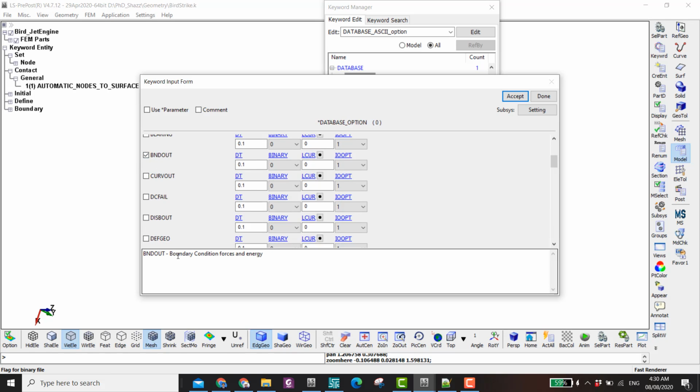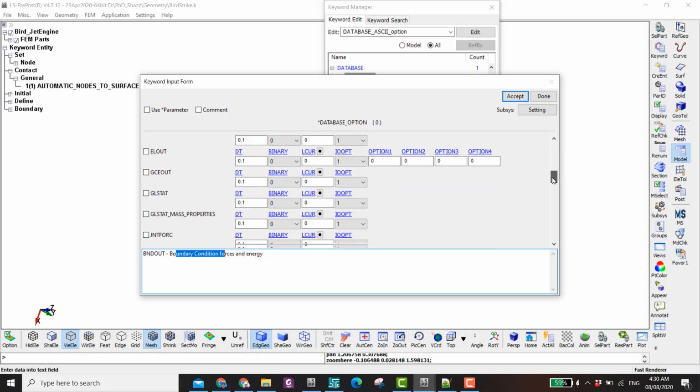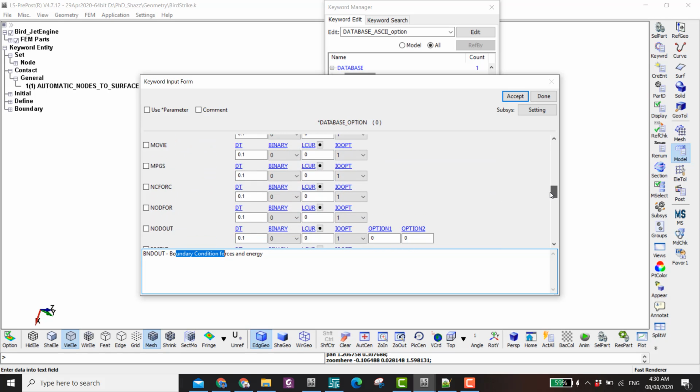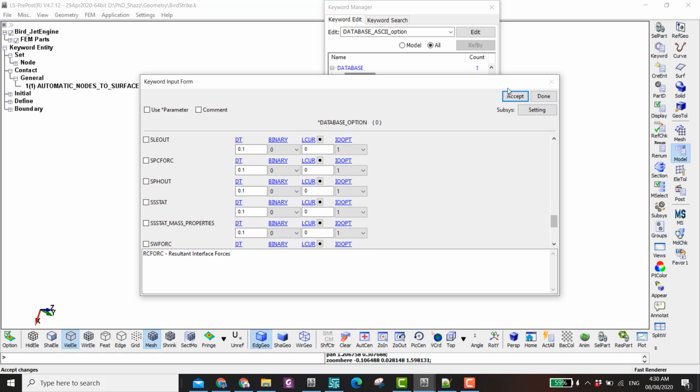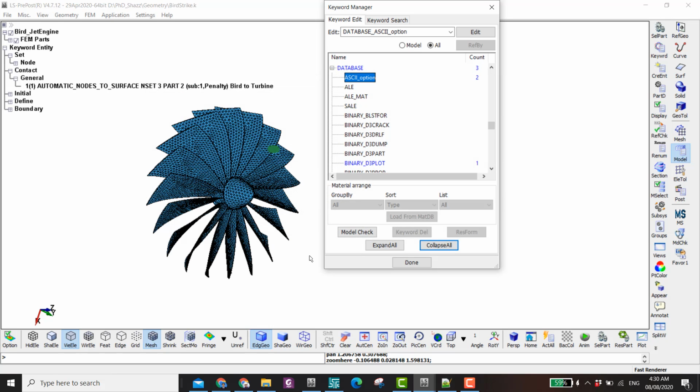Here the boundary condition, forces and energy. An important thing here is the reaction forces, the resultant interface forces. It will measure the force between the turbine and the bird material. And I think that's enough. Accept and done, and Control and S to save the file.